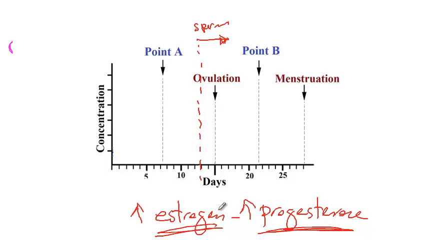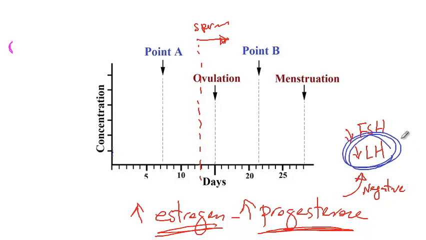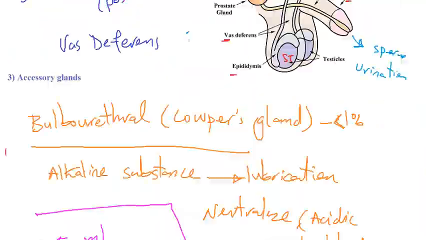Once taking these medications, there would be too much surge of estrogen and progesterone, which will have a negative feedback. By negative feedback, they would decrease secretion of FSH and they would decrease secretion of LH. We just discussed that one of the hormones required for ovulation is luteinizing hormone. So if luteinizing hormone drops, there would be no ovulation. That's how some of these medications help with preventing ovulation.